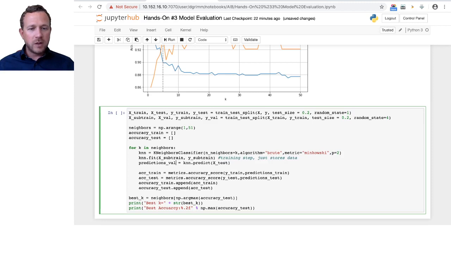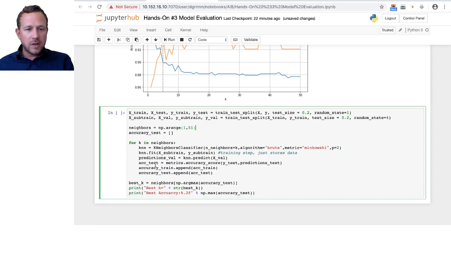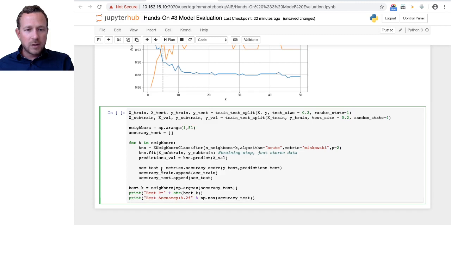So predictions validation, and X val. So we don't use the testing data, we use the validation data. And then we store this in our accuracy array. So this we rename to accuracy val.